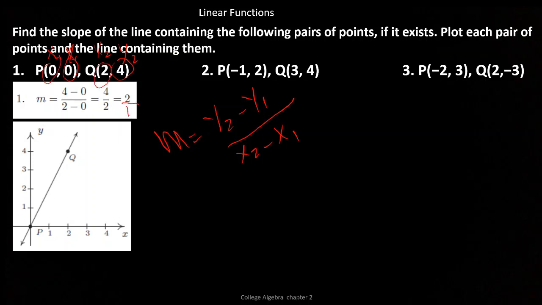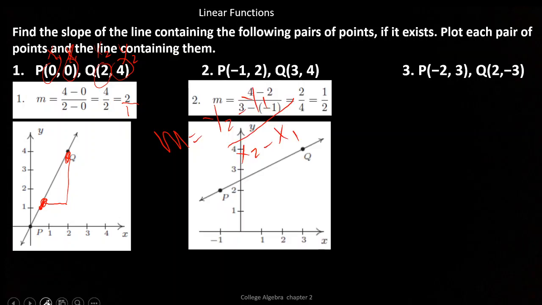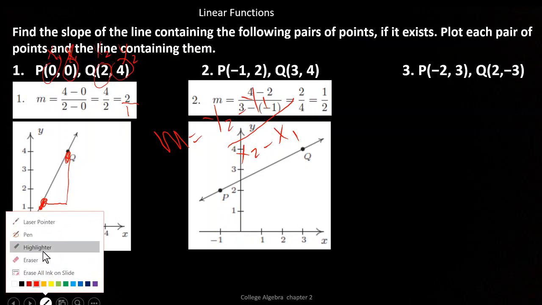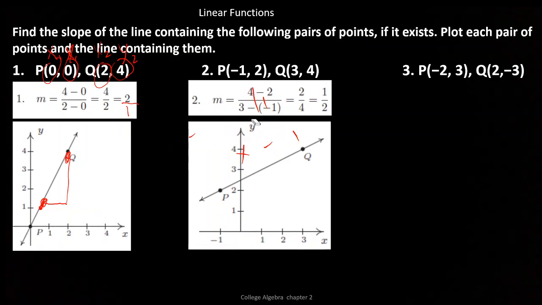You could say it's 2 over 1, but that's the same thing. So for every 1 unit I go to the right, I have to go up 2 units, right? So if I start from this point here and I go right, let's say this one, if I go right 1, I have to go up 2. That's what this means. All right, and you can see the second one, the same kind of stuff, and in this case the slope still is positive.